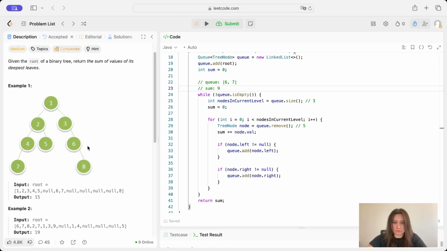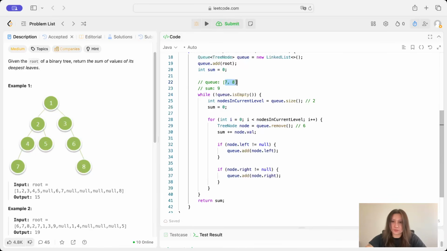And then we loop through again for our next node, which is 6. And then for 6, we will store that in this node. And then node.left is null, so we don't do anything. Node.right is 8, so we'll add that to the queue. Then we are done with this level. So then we're at the last level. So we're back up here now. Sorry, we also removed 6 right here. So forgot to do that.